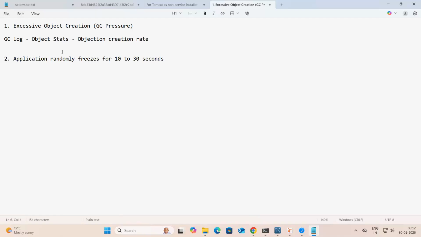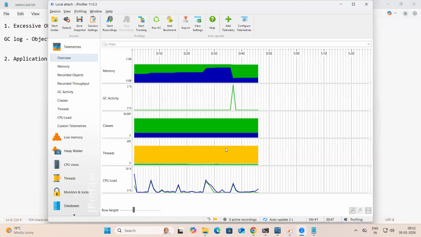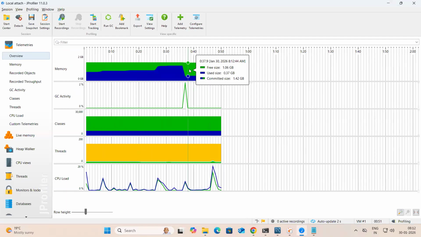Okay. Like I said, you will enable GC logs, you will take heap dumps, all of that you will do. So these are some of the use cases that you will identify, especially out of memory error, right? When I'm talking about out of memory error, again, you see the memory utilization happened here. This is the generic thing. There is a GC that happened. You can see this drop. This is where the GC has reclaimed all the unreferenced objects and freed up some memory.